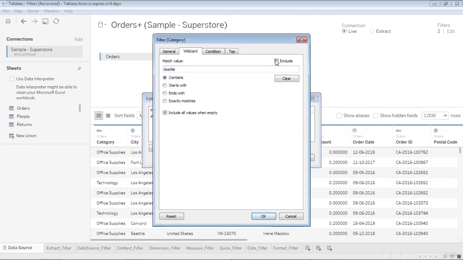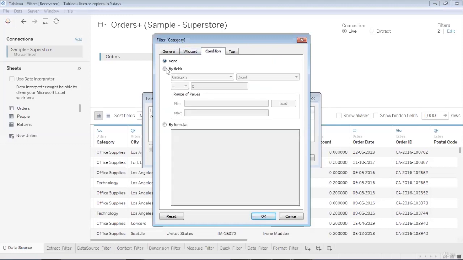Or basically, if I do this, it will match the values and give me the ones where Seattle is there. Anyways, if you want exact match, ends with, starts with, you can pick what all records you would like to see. Just mentioning any one value across the multiple columns in a record, and all the records where this value is mentioned would appear or not appear based on the condition you select. So if you do okay, then all those records will appear. If you exclude, then all those records will not appear. For me, I would not like to use wildcard as of now.